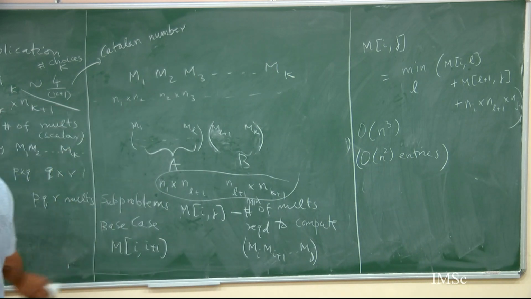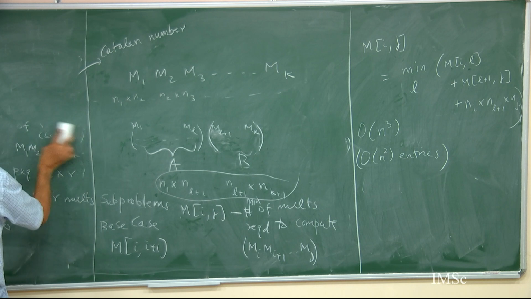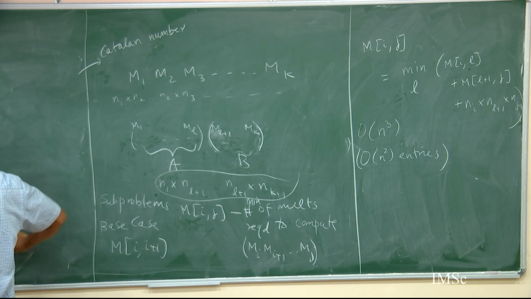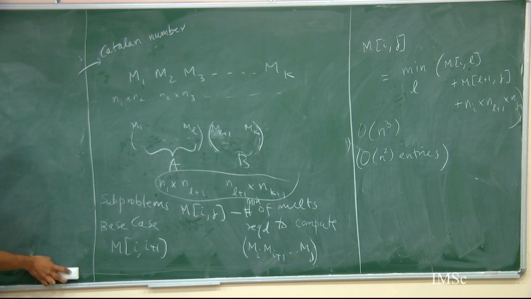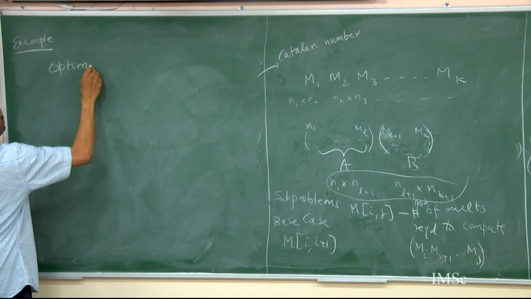So, for those of you who have seen this problem, the exercise would be to try some greedy heuristics and come up with examples where it does not work. Another very similar kind of problem also has a Catalan number in the number of choices, the optimum binary search tree problem.